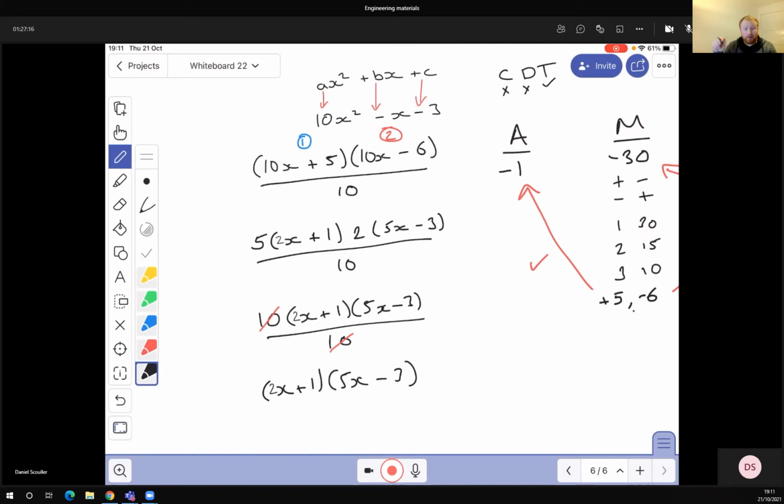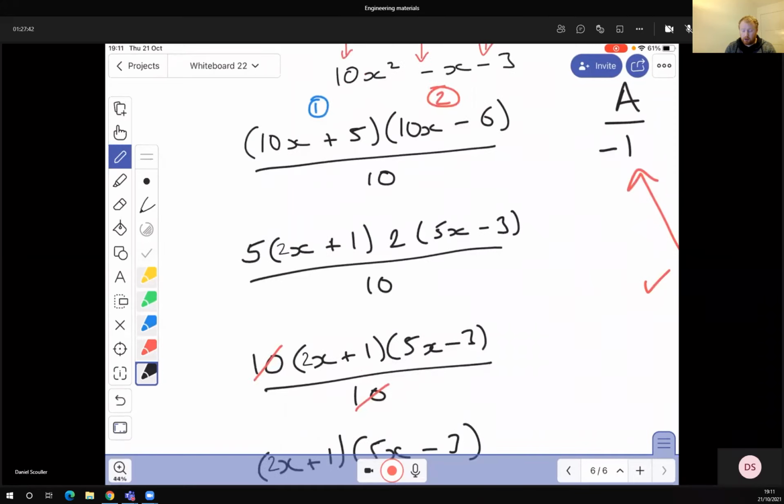The only reason I picked up on that is because I tried to double check it in my head, and I tried to make 10x squared, and I had x and a 5x, and that would make 5x squared. So I saw immediately. It's little things like that we can start picking up. It takes a wee bit of practice, but that's a quick double check. So I missed out that 2, guys.